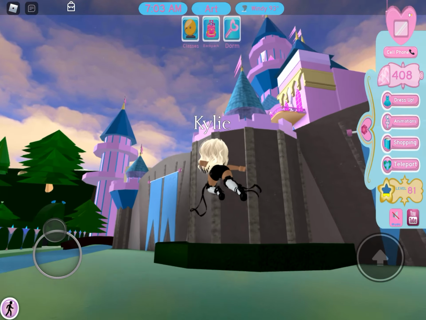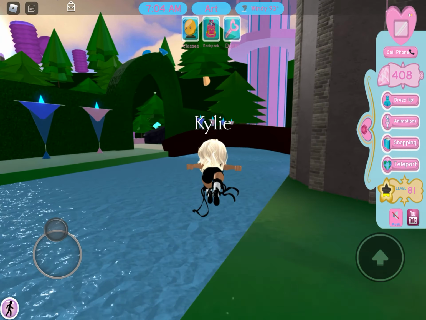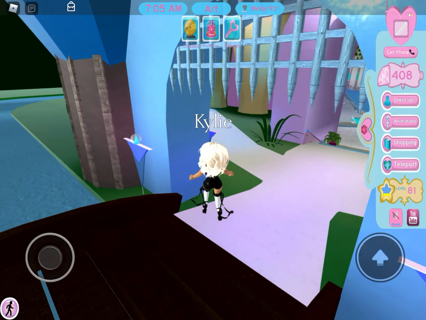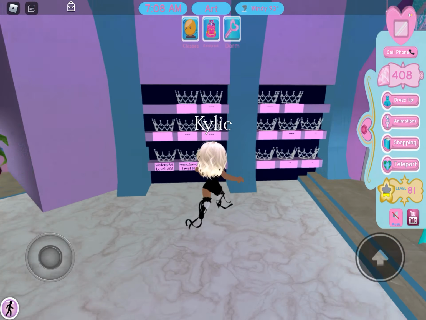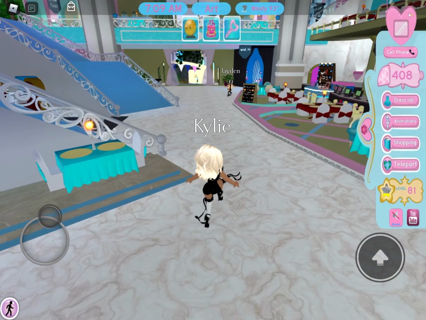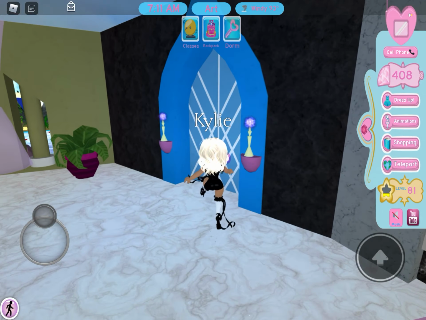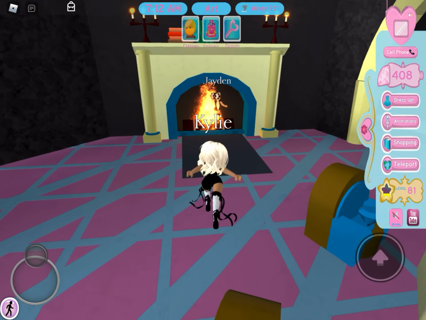Just in case you didn't know, we highly recommend going to classes. You could do either, but we highly recommend classes. We're not just doing classes because we want to show you where the diamonds are. There are diamonds in the principal's office, which is a main key detail. There are diamonds in this fire here.